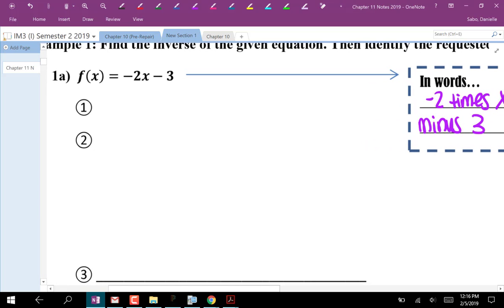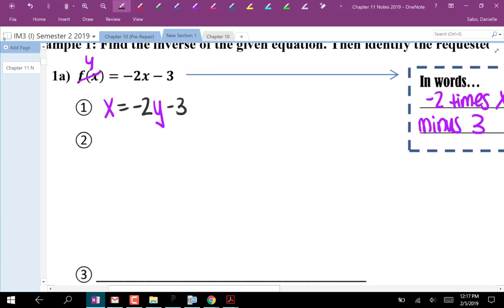The very first step in finding the inverse is literally switching the x and y. So this technically is a y, so I'm going to put a y there. The very first step the Genie told us is to switch this x with the y. They're literally going to switch places. So I'm going to have an x here instead, is equal to negative 2, and then in purple, y minus 3. This is a good way to get the inverse function.